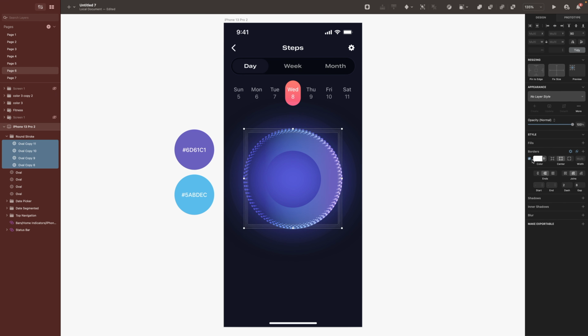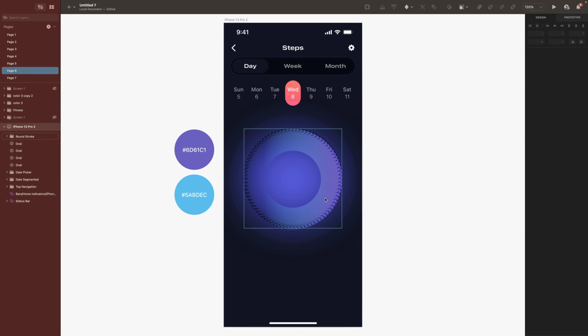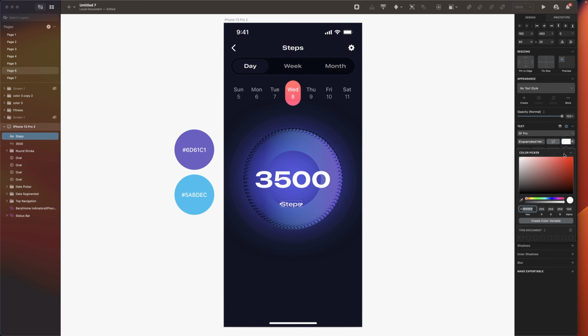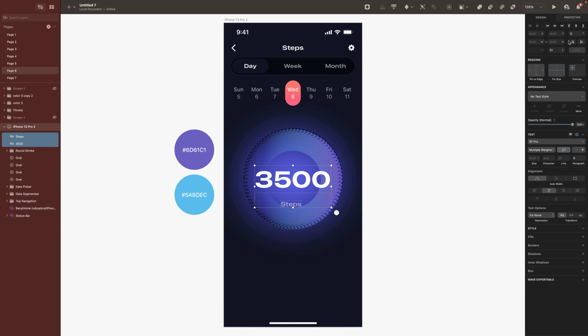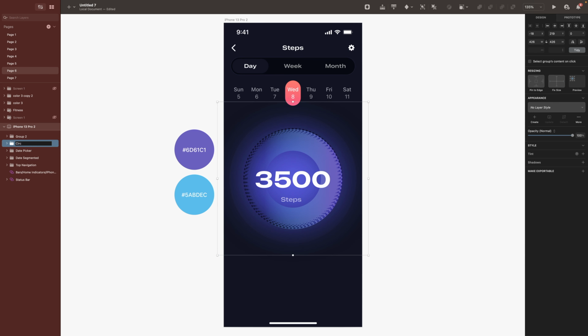Let's change the color to black instead. And let's decrease to 50% opacity. Now let's add the text. Write 3500 and use the Pro Expanded Bold 64 and put at the middle. And let's write steps. This time use the Pro Expanded Medium 17. And decrease the opacity to 60%. And for the spacing between the two texts is 8 and group Command G. And let's group the other circle together and name circular. For this one is going to be step. Select the two group and align center.